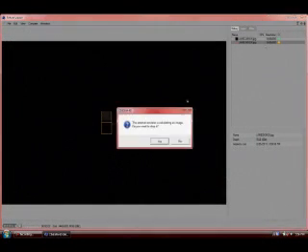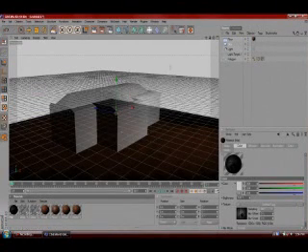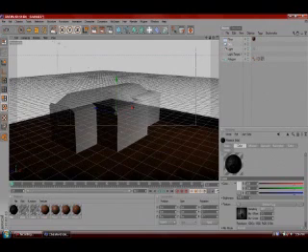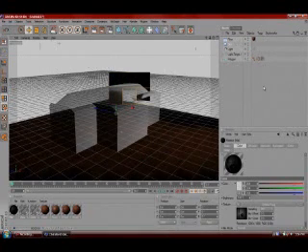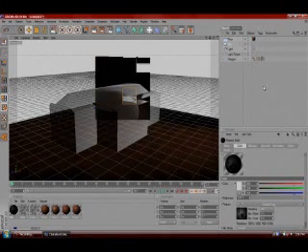Well, here, let me do this. This will make it faster and easier. We'll render region. And there you go.